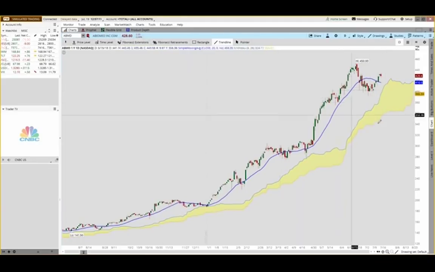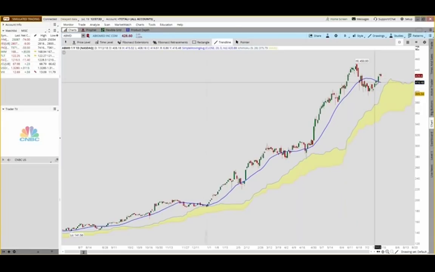So if we were to look at BIOMED right now, we can quickly say that price and the moving average are above the cloud. So we say we're in an uptrend. Secondly, we'd be looking for momentum to support that uptrend. In other words, an upward slope on that 20. But right now we don't have that. The slope on the 20 is actually pointing downwards.